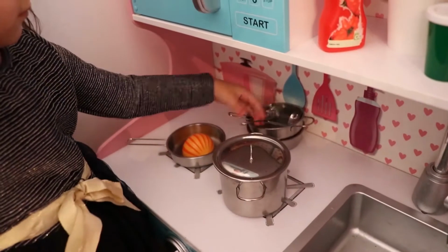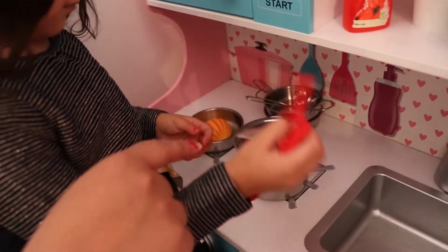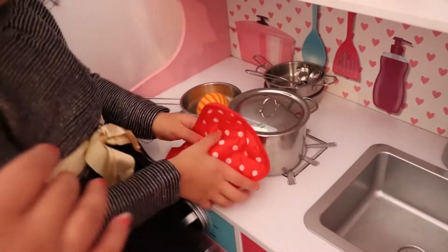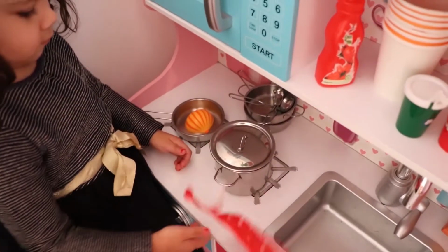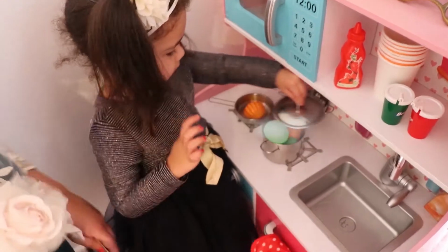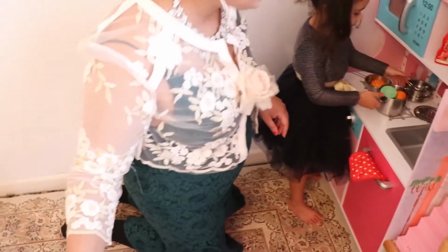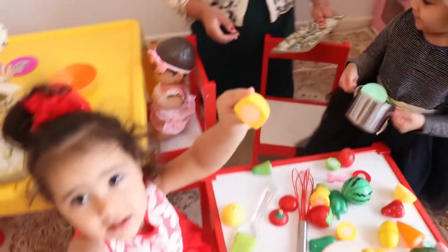And now let's go and use that blender. We don't want to use the blender now. Oh, yep, we can use that. It's hot. So now we want to put that. Let's just go to the blender and we'll let that cook for a bit. Just put that there. And let's now go over here. You want to go over here and use the blender? So delicious. She's smelling. Good job.